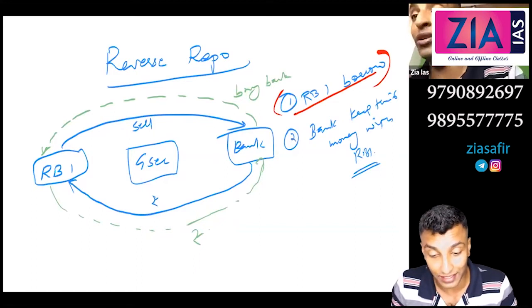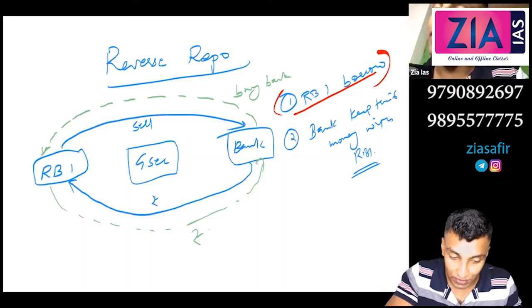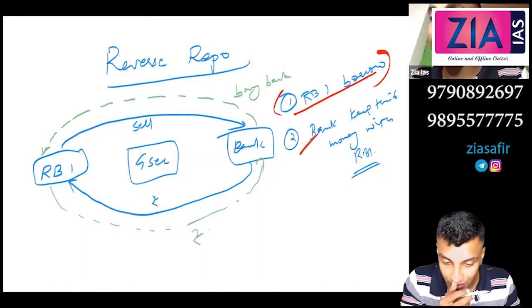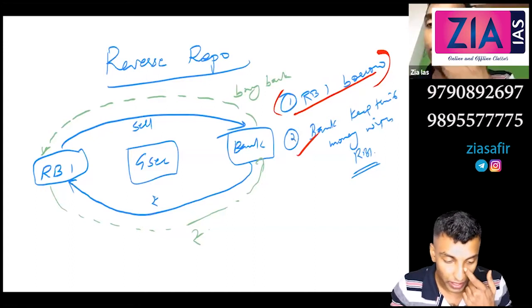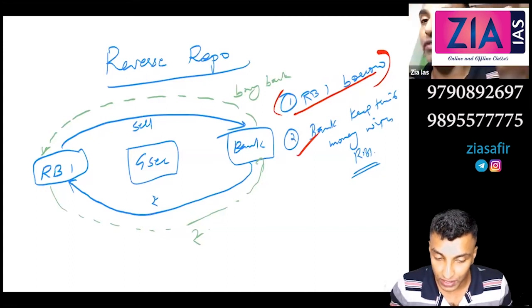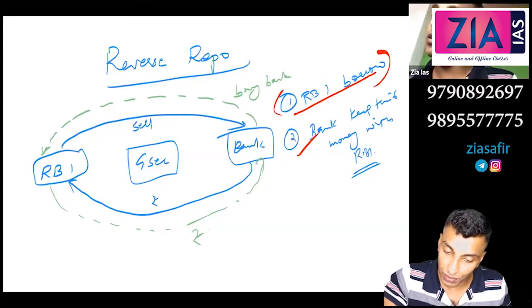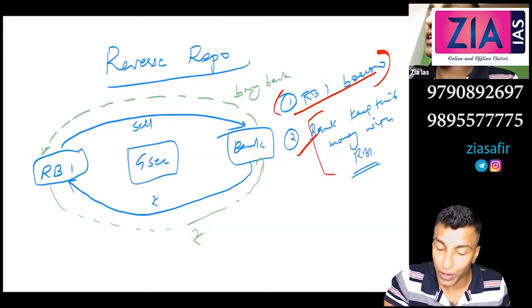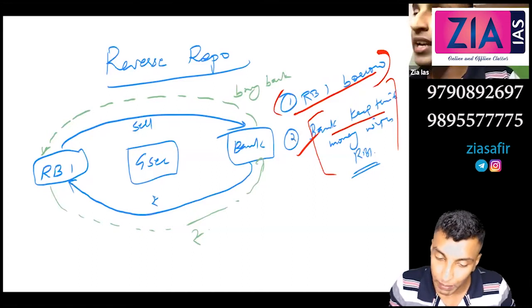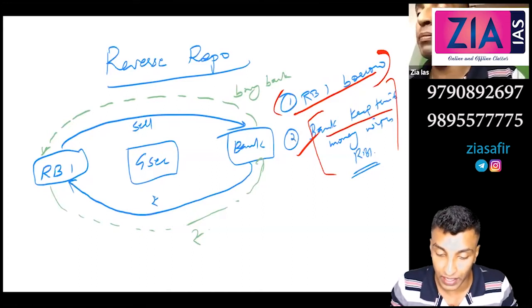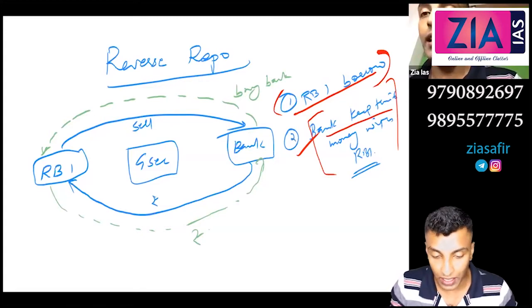Even the textbook tells this, that is a problem actually. But it is better to say it the other way, because when RBI is giving better interest, why do you give money to RBI? Because you get more interest. When the reverse repo rate is so high, banks give money to RBI. It is like you are depositing your money in RBI. So it is better to say banks keep their money with RBI rather than RBI borrowing from banks. Obviously, it is done to suck out money supply.